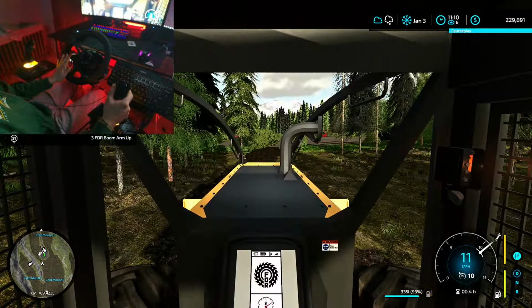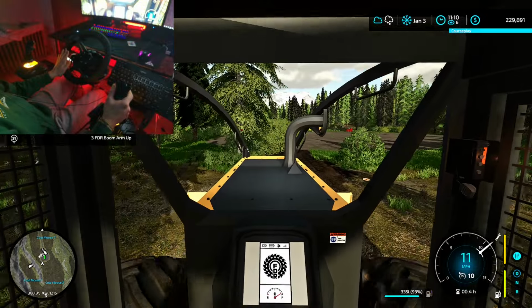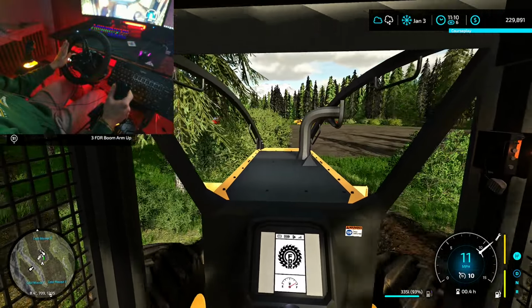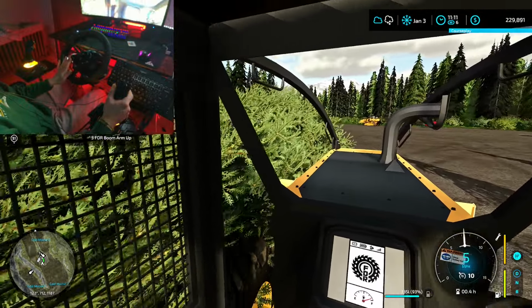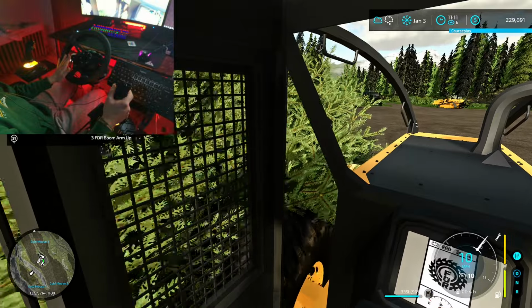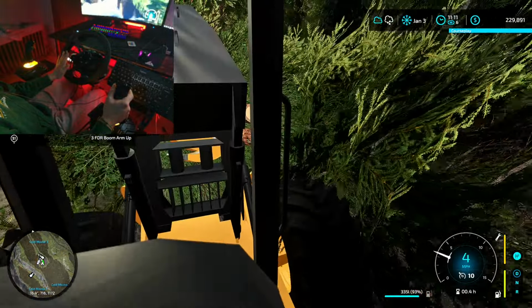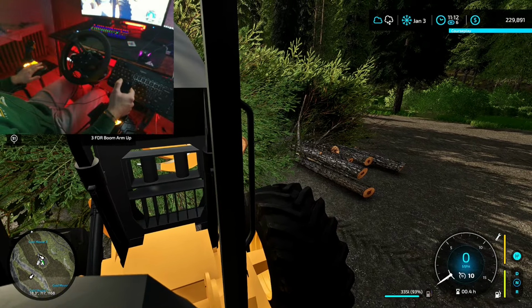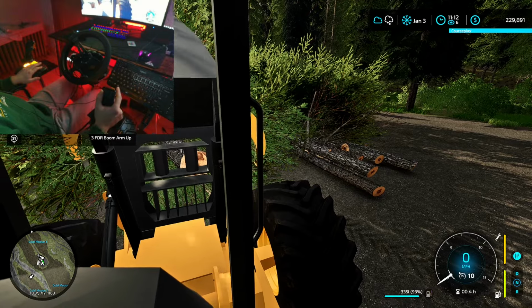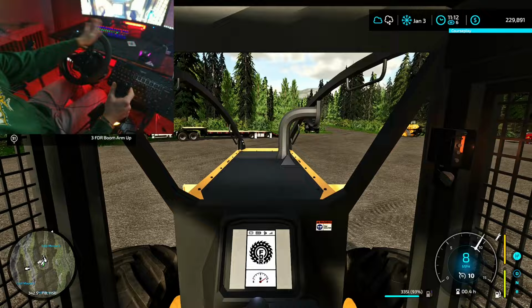Now we're going to hug the left side of the road as we come out here so we can drop this bunch as close to the pile we're building as we can. We're going to watch for the butts on the end here. There they are. So we'll pull up and get those in line. Now we should be able to pull forward and drop that one. There we go.